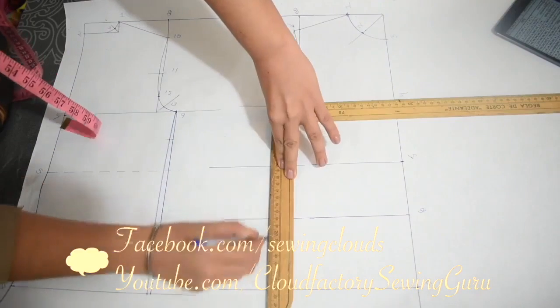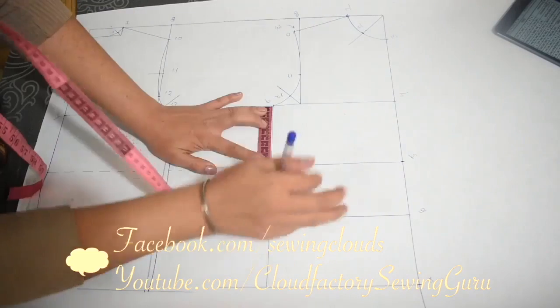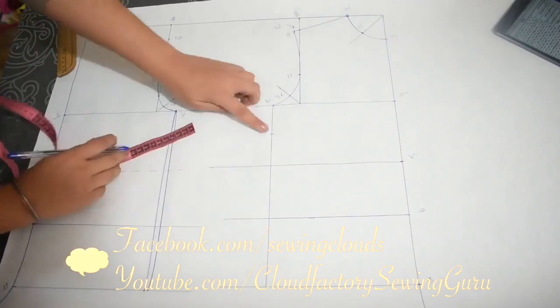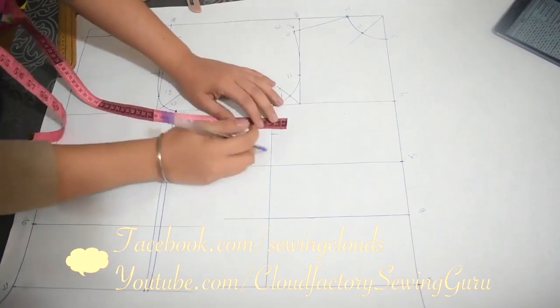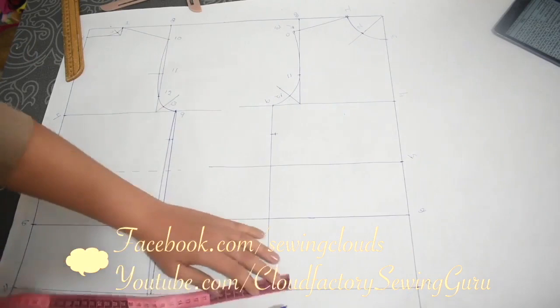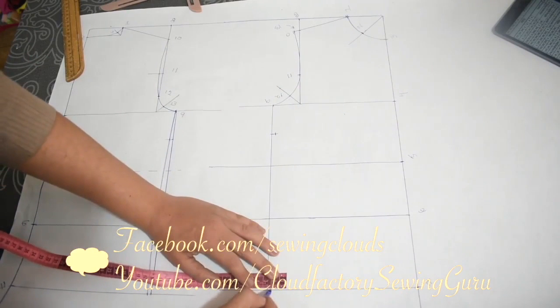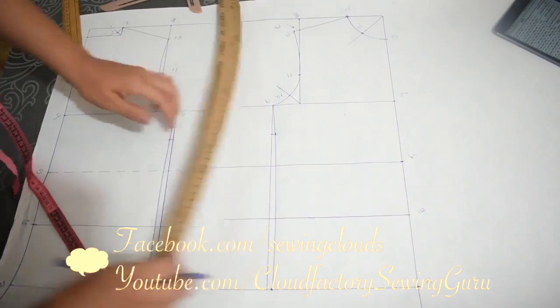Now square a vertical line here from the armhole corner, reaching the bottom part, and on this segment mark the half point and square a line inside. In that line mark 5 millimeters, and also here in this corner, the same as we did in the back pattern, and trace this curve.